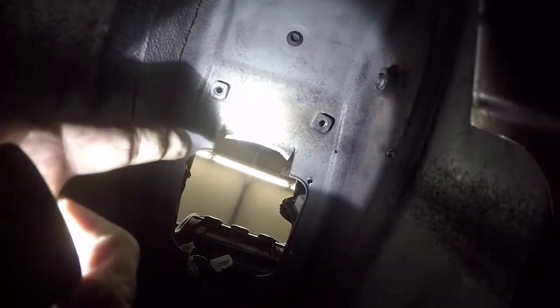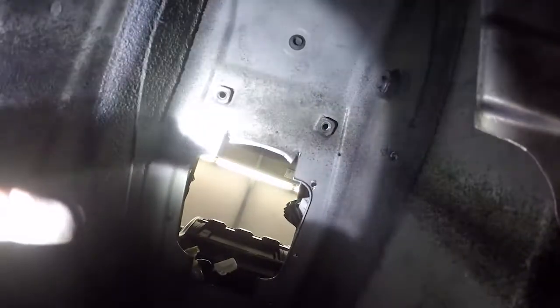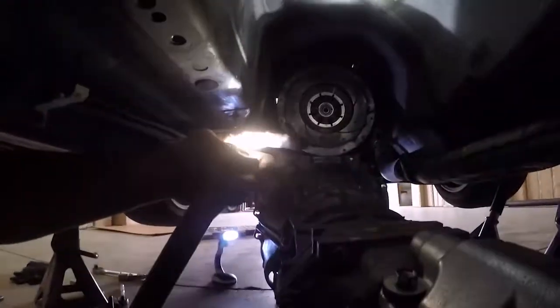Alright, so back to this AR5. It was such a bitch to pull out, just because it's such a tight fit with the shifter housing right here. So for those of you that are gonna try to do this swap, you'll notice that this sheet metal is cut right here and bent up. Literally that 1 inch of space was what was holding the transmission from coming out, because you have to slide the transmission towards the rear of the car before you can pull it out. And yeah, it was a pain in the ass.